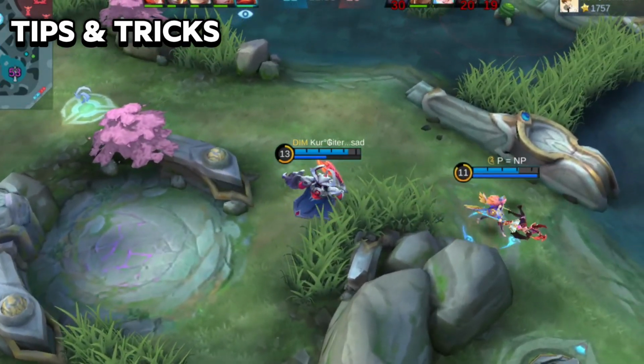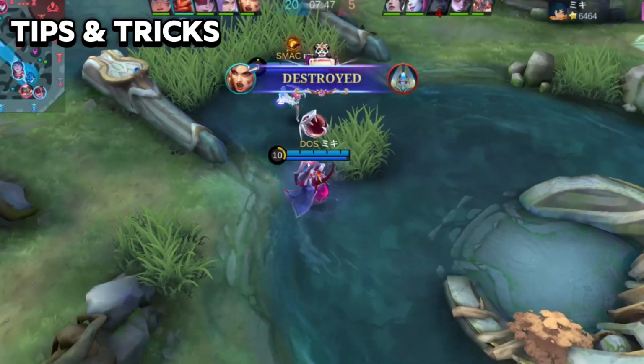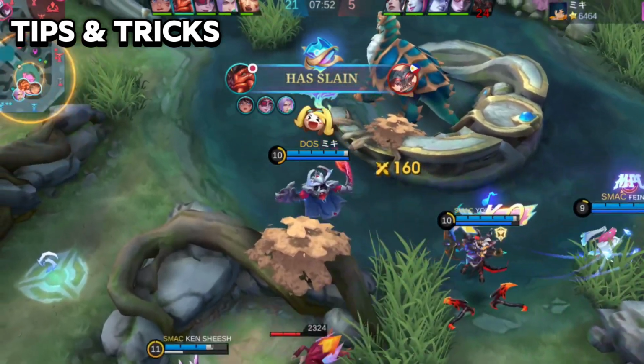Timing your enhanced basic attacks between skills is crucial to maximizing your damage output, so always be aware of when you have a stack ready from Shark Bite. Lastly, Bane is great at taking out turrets quickly with his ultimate, so don't hesitate to push when you get the chance.